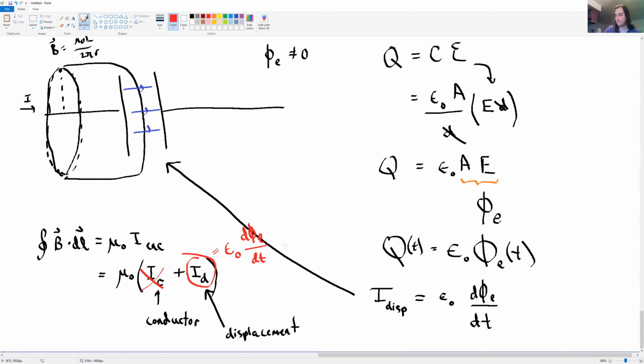Okay, and since the electric flux is changing, we end up getting the same answer there for the magnetic field. Now you can see that, and they don't actually show that in the book. That's why I'm kind of looking puzzled here. But actually, you can show that that is the case, so that we would get the same answer here.